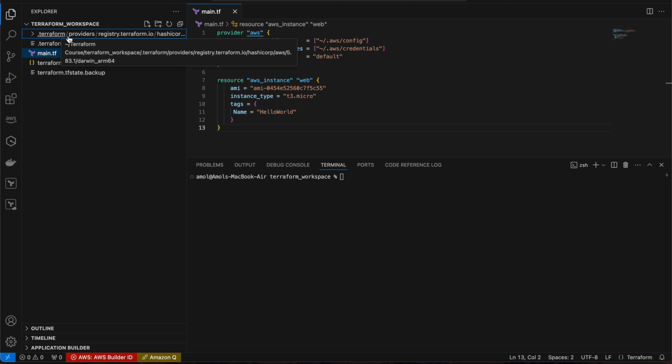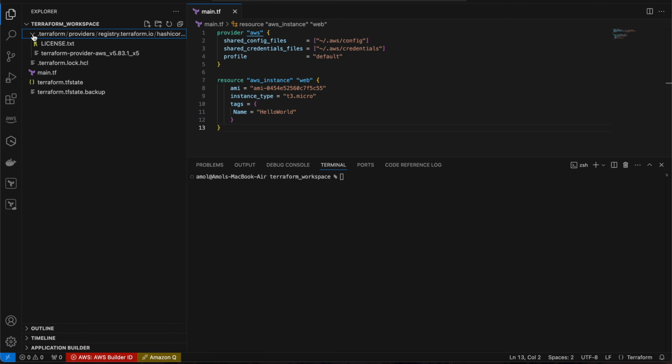Since we did not mention any version, it has downloaded the latest version that suits this platform, and the last folder, darwin_arm64, is the platform. But this is the .terraform directory.